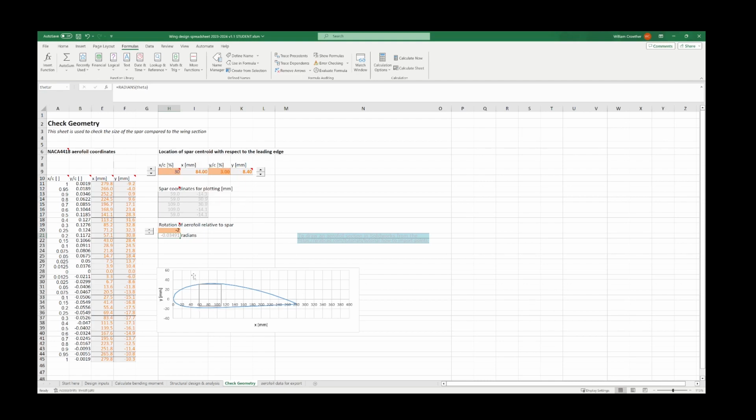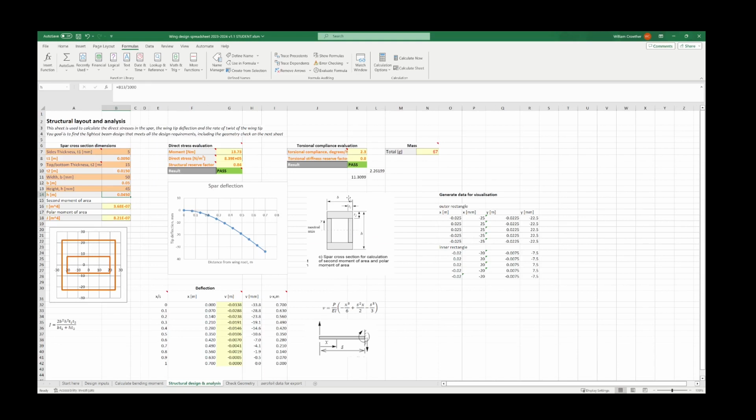Bear in mind the thickest part of this is a NACA 4418 aerofoil, and the thickest part of the aerofoil is at 30%, so actually I've moved this across to 30%. The lift loads tend to act at 25%, but because we're structural engineers, we want to put the spar in the thickest place. Okay, so having done that, we've checked, we've met those requirements. It's not quite the minimum mass because these things could be closer.